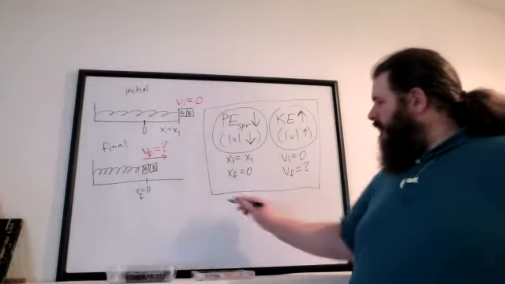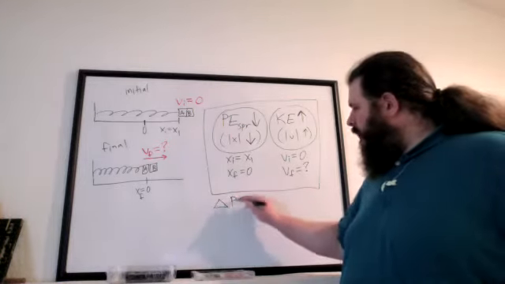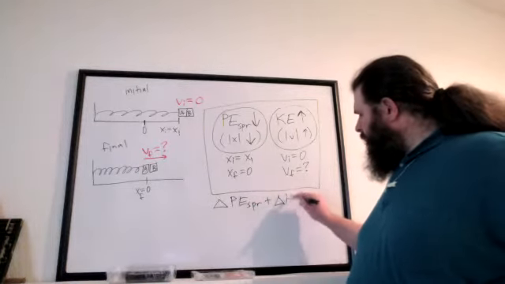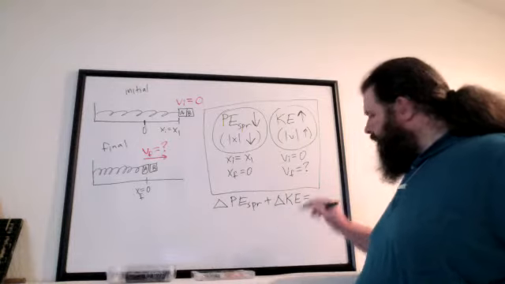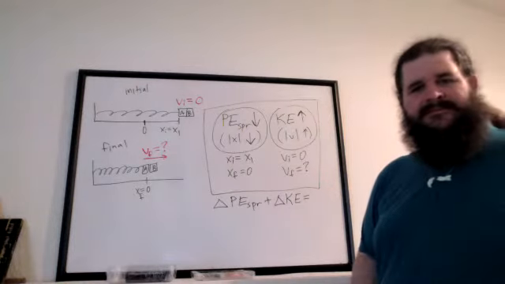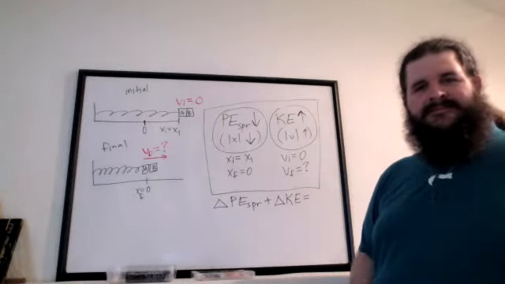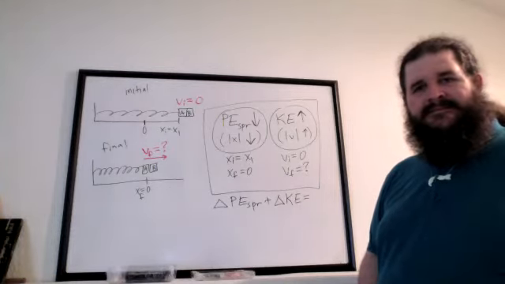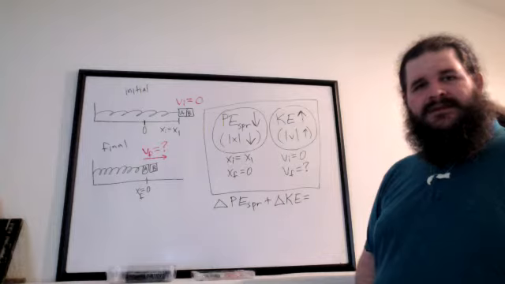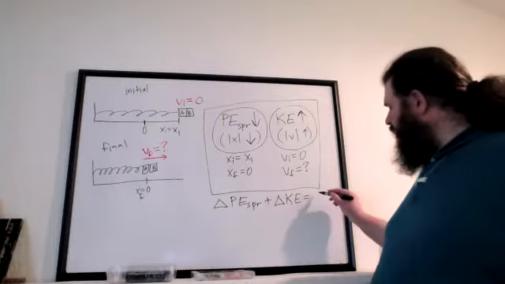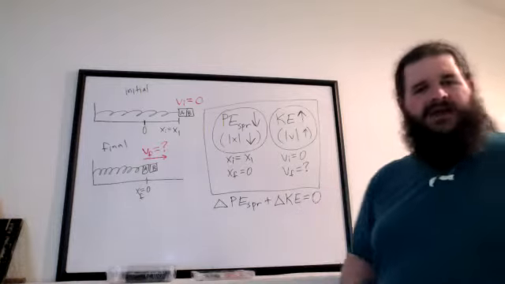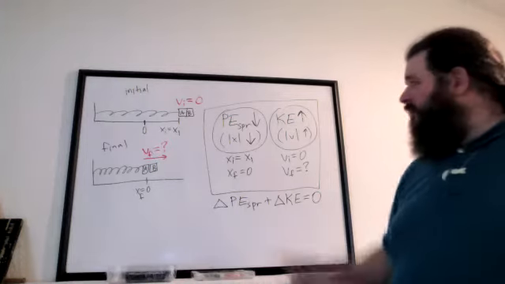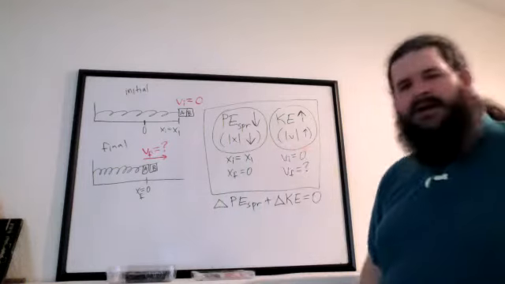So if we turn this into an equation, what should we assume about these changes? If it's a closed system, it equals 0. Yeah, those changes have to add up to 0 because we get no total change. There's no energy entering or leaving the system. It's only changing form within the system.